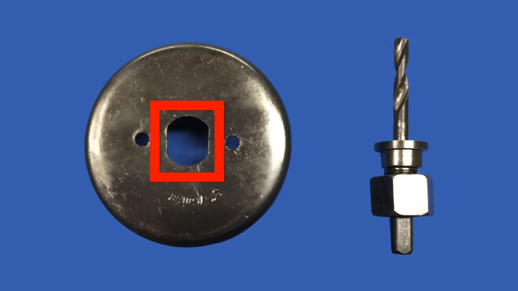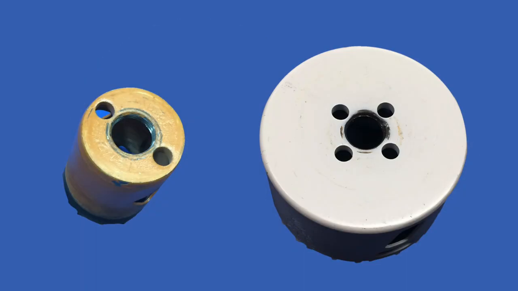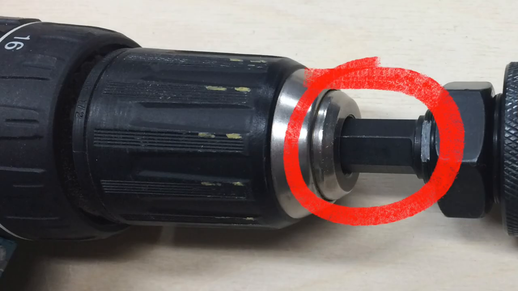I should point out that there's other types of hole saws and mandrels, but I'm limiting this video to the types of hole saws with threaded holes. They're the ones I have the most experience with. Mandrels come with different sized shanks, so make sure you don't get a shank too large for your drill's chuck.